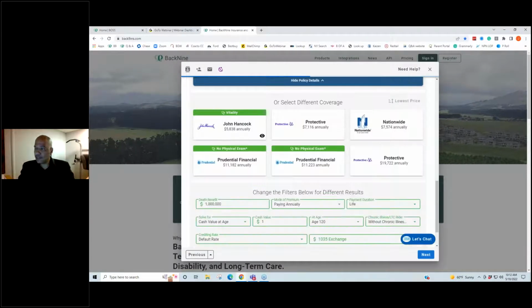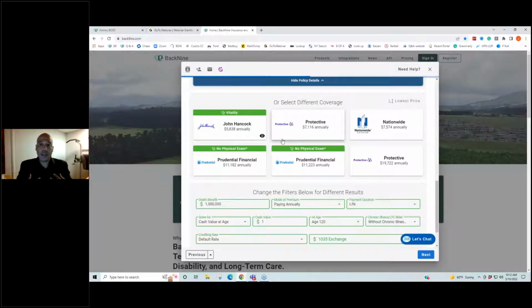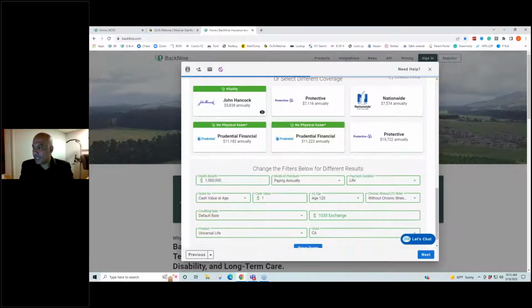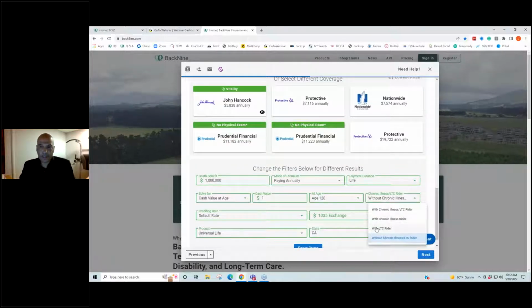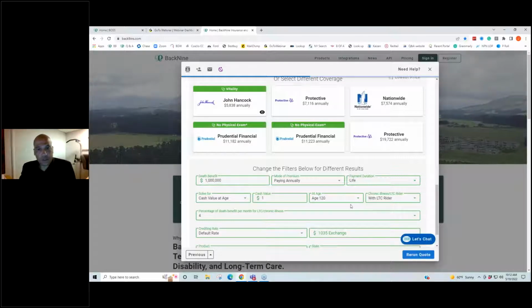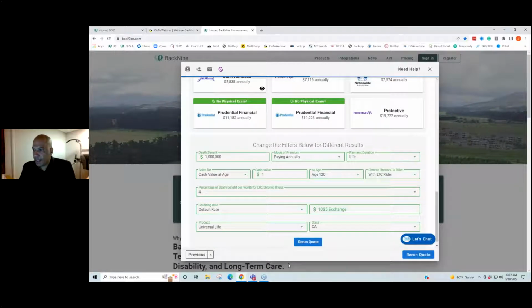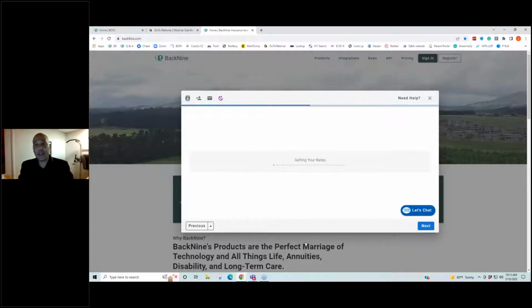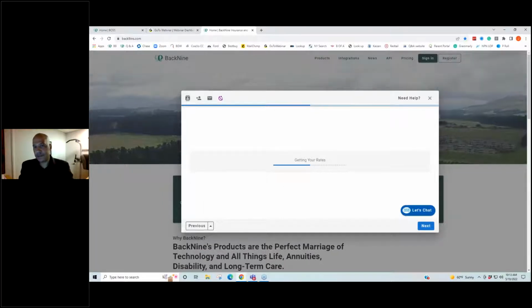We have other options for current assumption, not just one. Again, who is this a good fit for? Someone who still wants to have a strong death benefit, but does want to have a little bit of cash. One cool feature about Universal Life is I can add what's called the long-term care rider. If you've heard me speak before, you know I'm passionate about long-term care. So with Universal Life, I can have that long-term care rider on this product. I pick my rider, I pick my percentage, and rerun the quote. Pretty straightforward. Come on, mouse. There we go. So I can add a long-term care rider, which I'm a huge fan of.